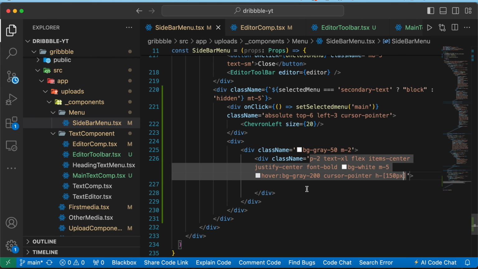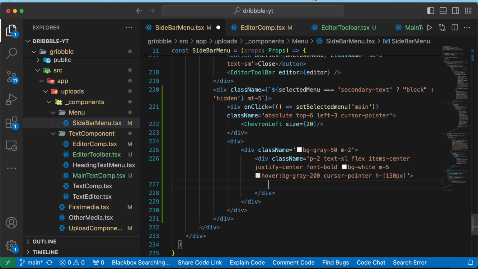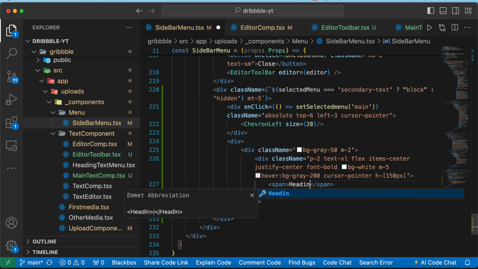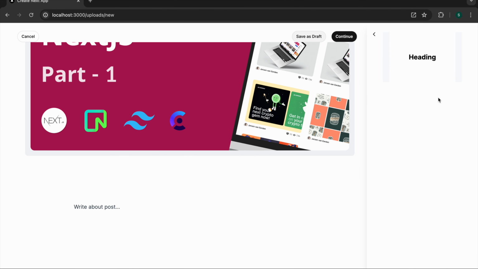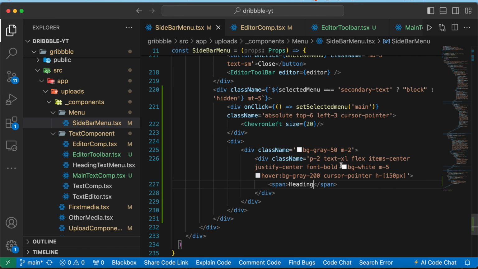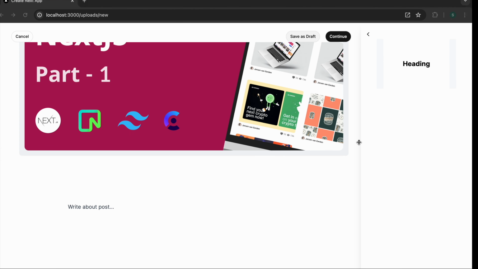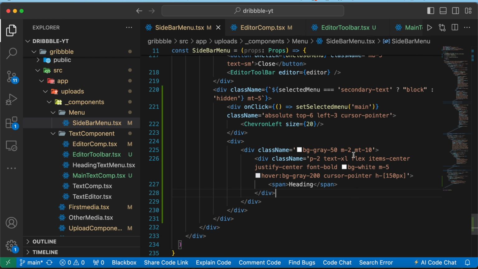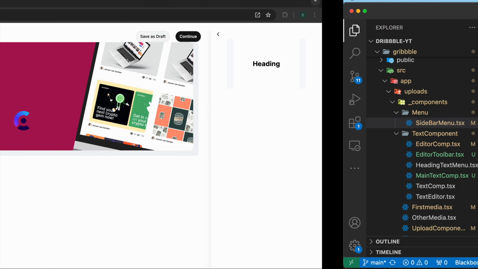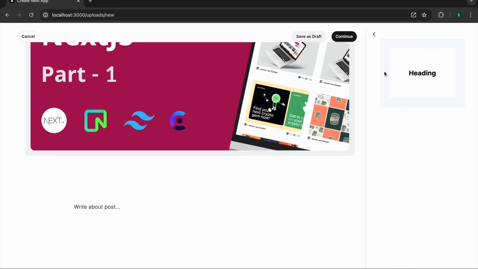Okay, and now inside that we can write a span heading. Okay, so this is how it is going to look, and let's add empty 10 for this. Okay, and this should be p instead of m so that we can get this border.